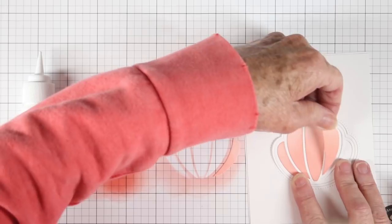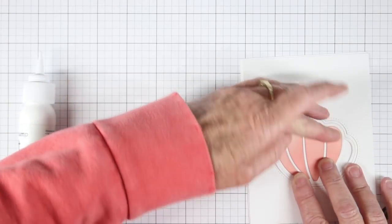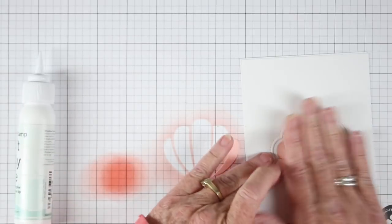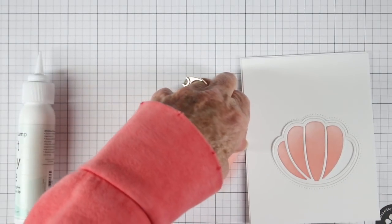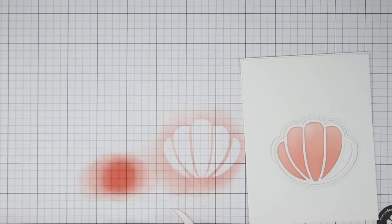I have my second piece of cardstock sitting underneath the window, and I've put the pieces to the shell die cut back into the window, and I'm using it as a guide to help me put these pieces back together. So I'm using a little bit of Simon Says Stamp glue on each of the pieces, and when I put it down, it glues them to the second page.